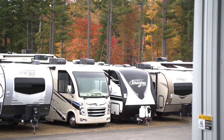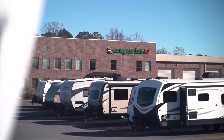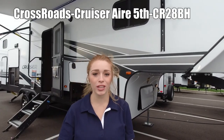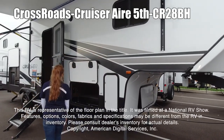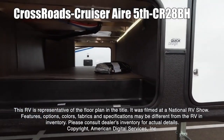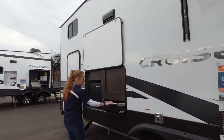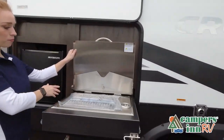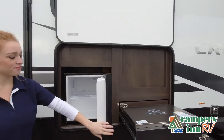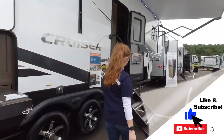Here's another great RV from America's number one family-operated RV dealer, Campers Inn RV, the RVers' trusted resource. My name is Kaylee, and this is a Crossroads Cruiser Air 28VH. This RV is representative of the floor plan made by this manufacturer. It was shot at a national RV show. Stop by your local Campers Inn RV dealership today to see and feel the difference when you're treated like family.